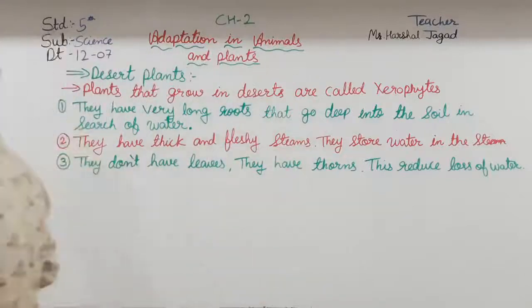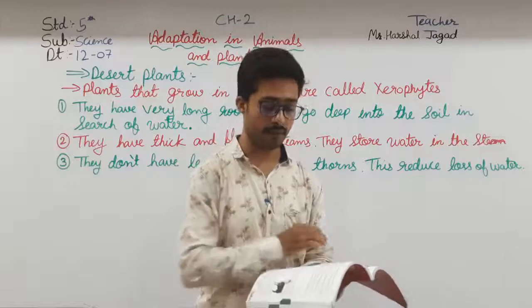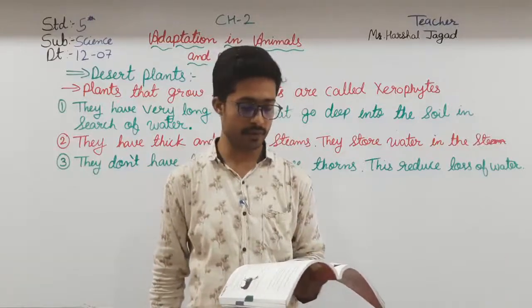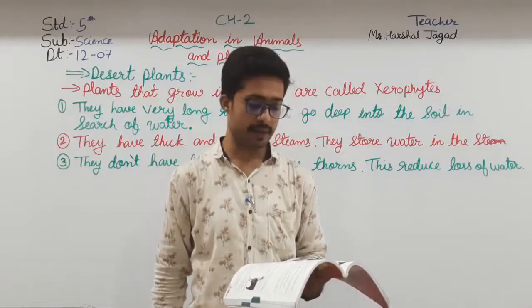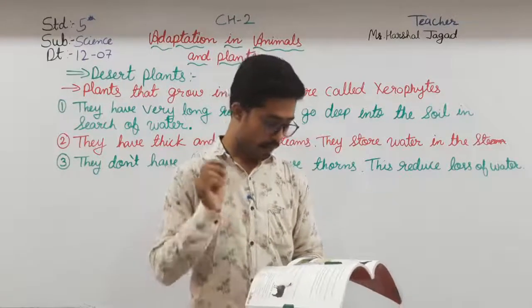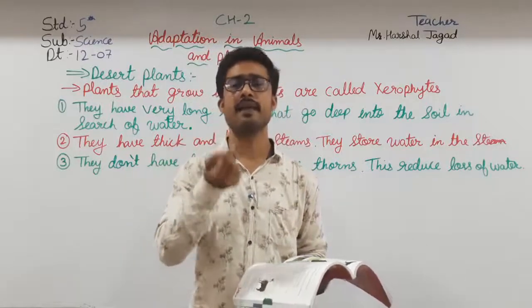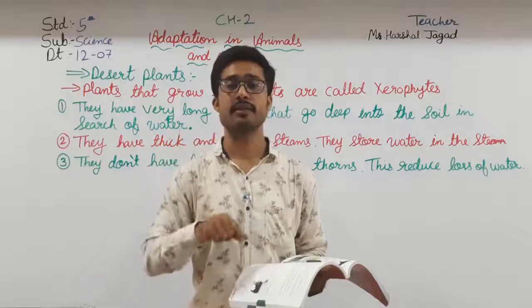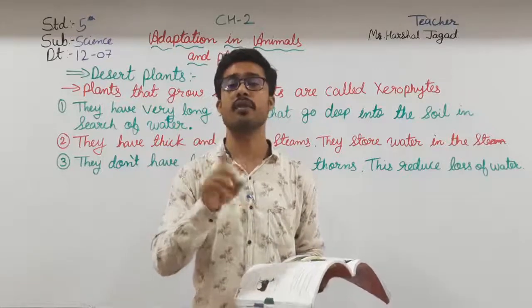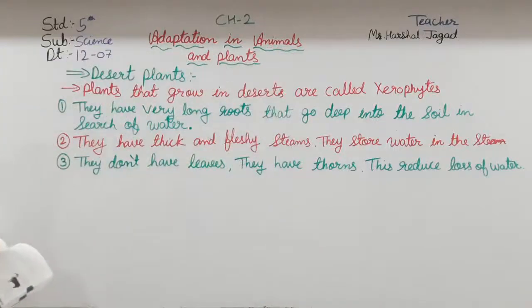Now moving towards the next, that is the fourth point. Thorns are also protective as they discourage animals from eating up the plants. It ensures that the species continues. Here, talking about the thorns, what happens? They have needle-like structures in the thorns. So what happens? The animals do not eat that. Okay. So here, fourth point we can write.